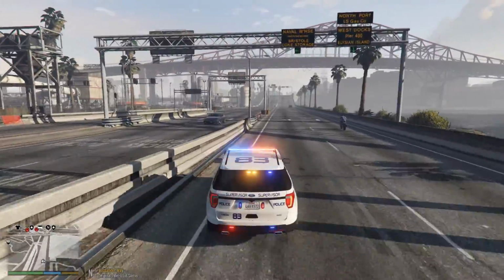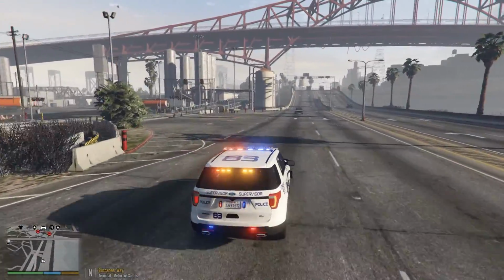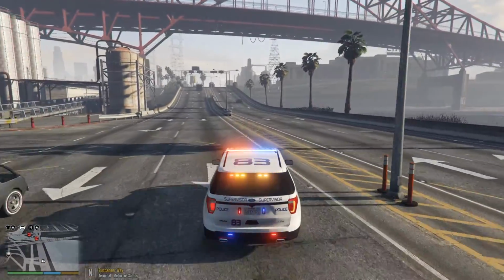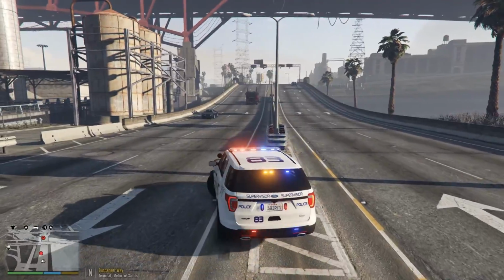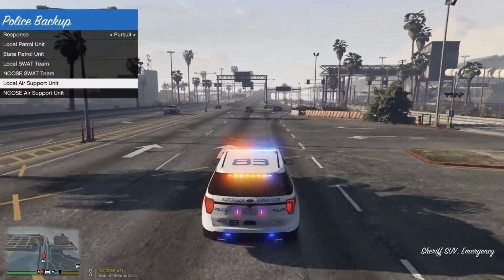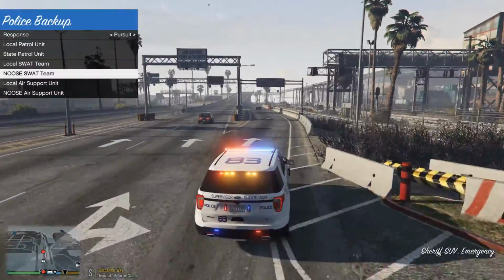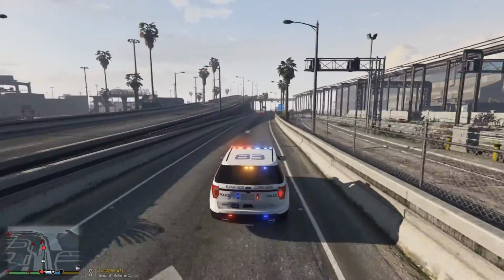We're going to step it up, code 3, and merge onto this side real quick. It looks like they are possibly going to be coming back towards us. That's affirmed. They're going to be coming back towards us now. Alright, so we're going to flip around, go after this guy. We're going to call for three air support units, a couple state patrols, and a couple local units, and we're going to be in a vehicle pursuit right now.